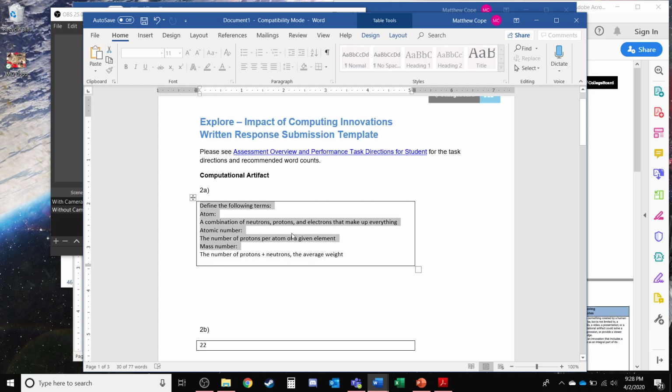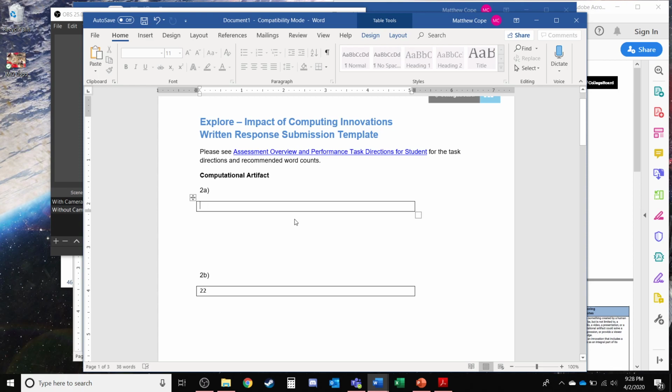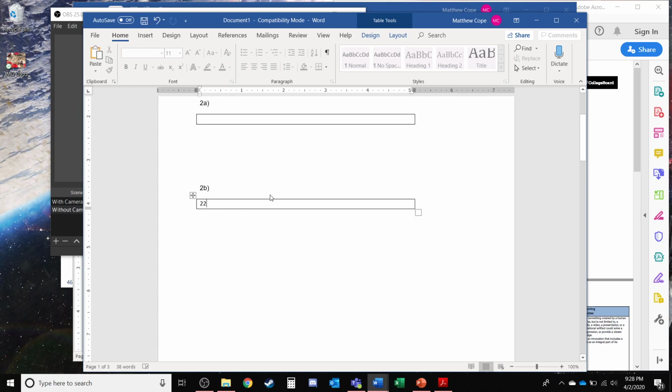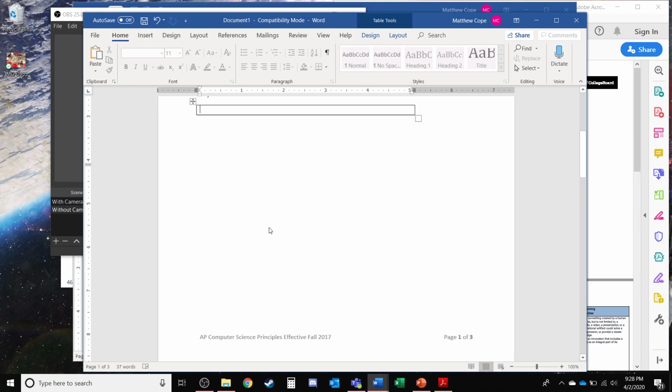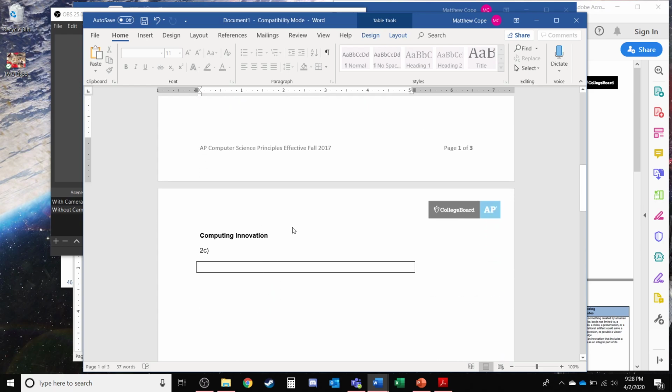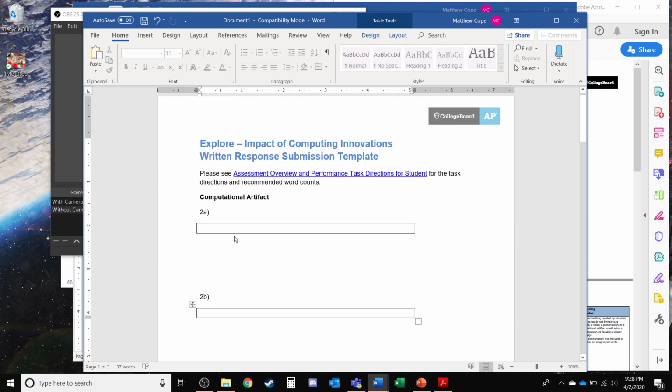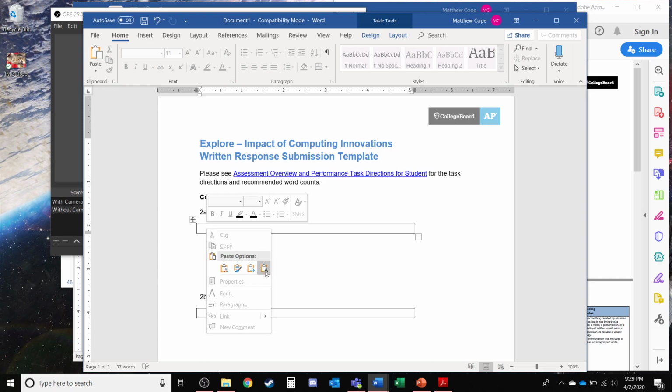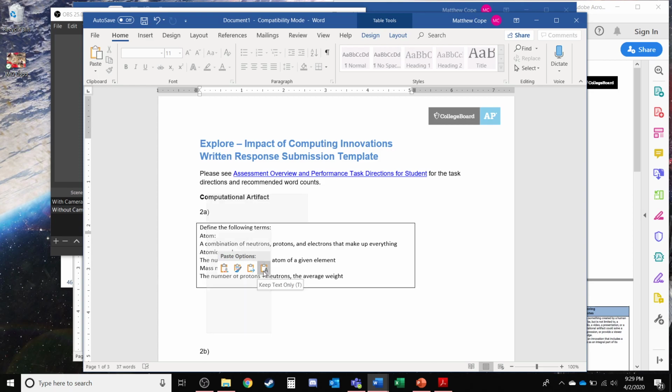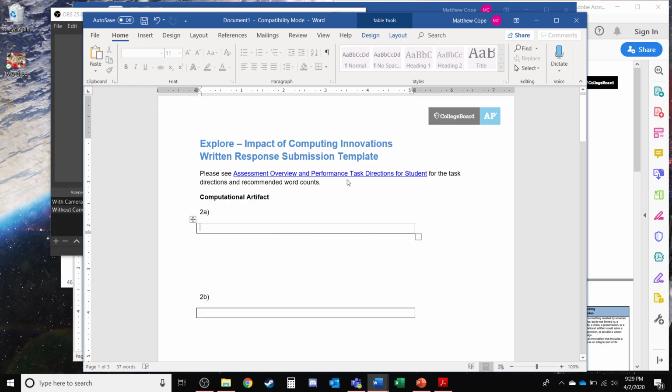yeah, the formatting on this page is kind of iffy, so just be careful with how you copy and paste stuff in here. Don't worry too much about if it doesn't look right. As long as the responses are there, you're going to be good. If your responses take up more than the whole page, they're probably too long. I would also recommend that when you paste it in here, you choose this little icon here where it keeps the text only so it doesn't take the formatting with it, and that'll make sure that it doesn't change the font size or anything like that, because there's no point in that.